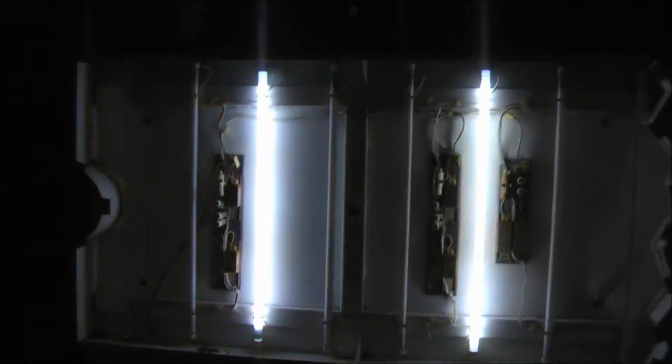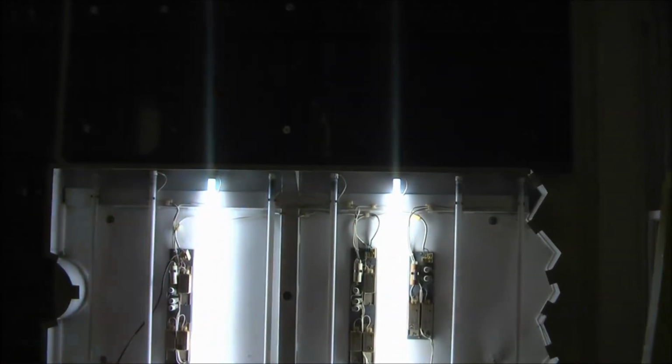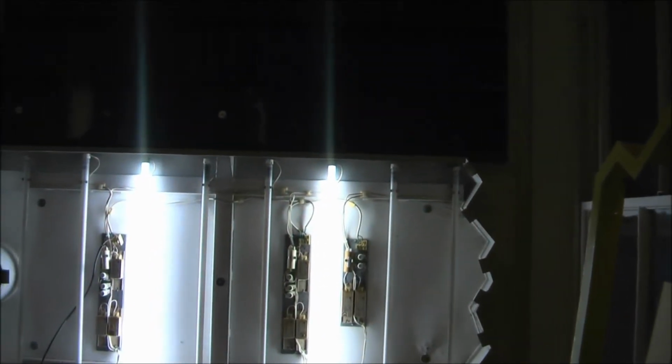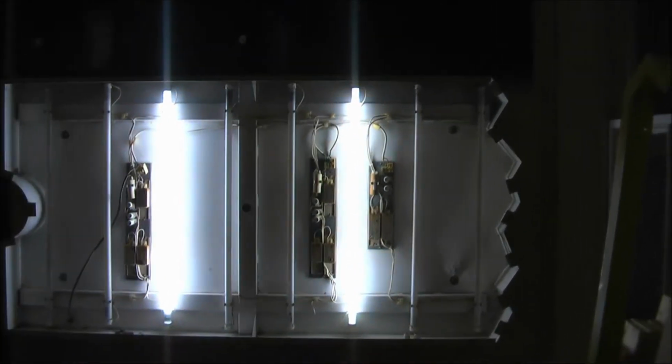Right, I have now put new starters in the correct places, 8 of them. Now then, we're going live. I'm going to plug this in, and I'm going to just put that there. We're going to see how it goes. So what have we got? We have got a struggle on. 1, 2, 3, 4, 5 bulbs are struggling. No, 6 bulbs out of the 8 are struggling. So I need to replace 6 bulbs. So I will replace those.